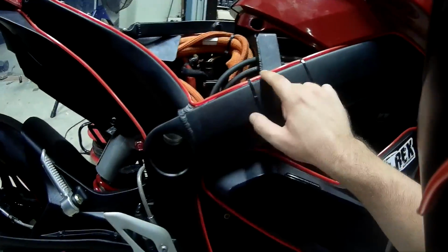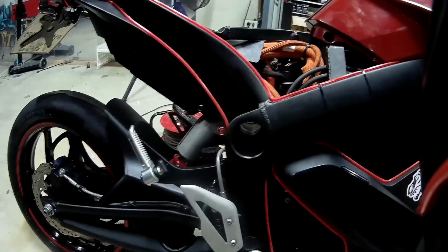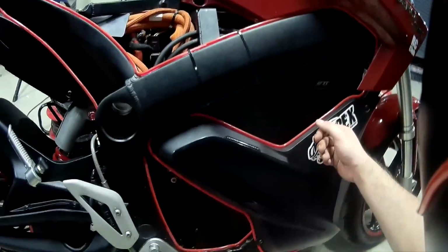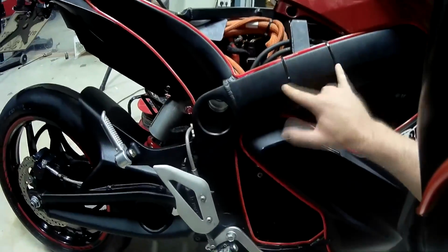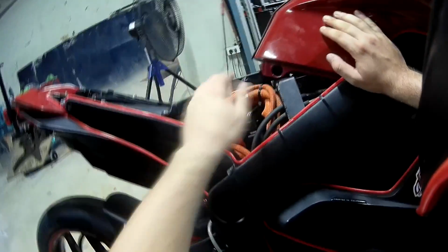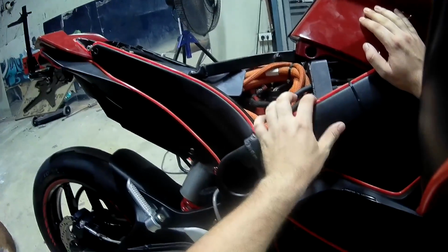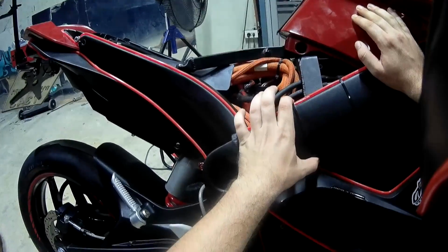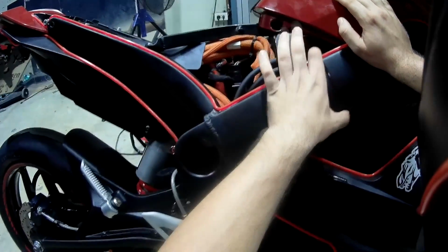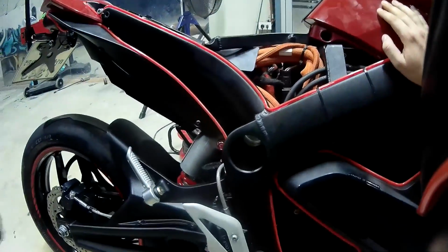As you can see, the little white spots here are the super glue elements that we used because it has to have the glue power of riding fast. Over here, as you can see, I put a zip tie. The reason why is when you put the seat on, when a rider sits on it, the seat actually touches the wire, so the super glue won't hold. So I wanted to sacrifice the beauty of it for the holding.